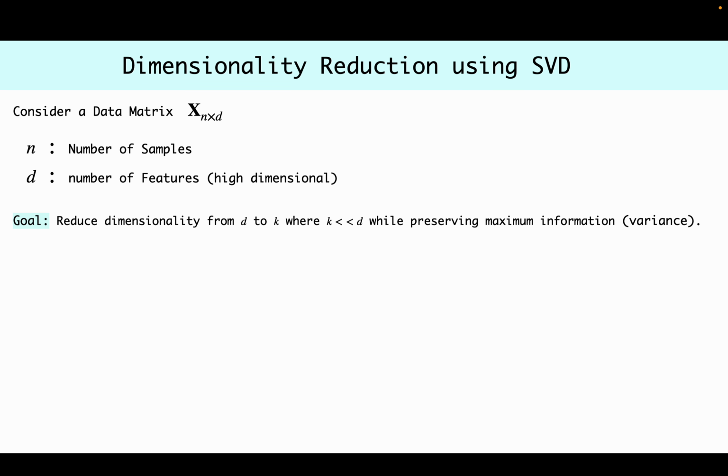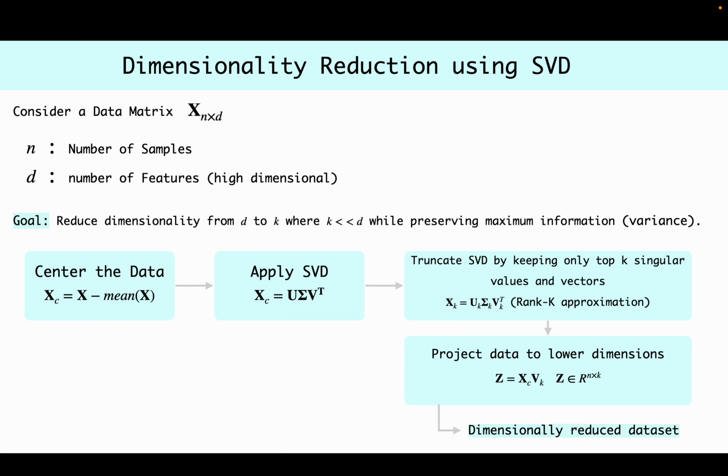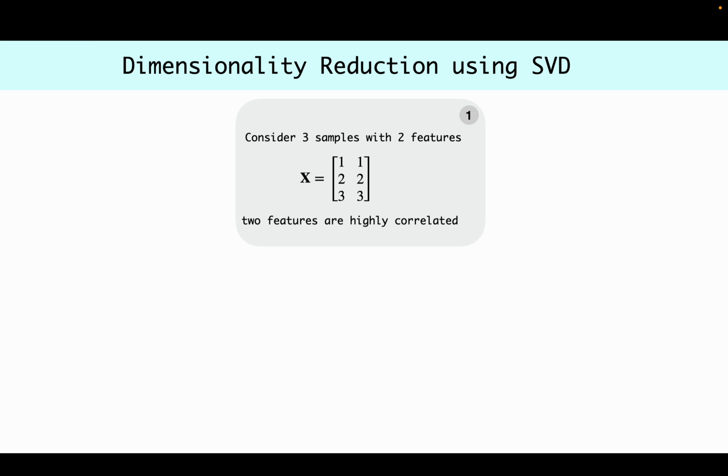Let us summarize the steps of dimensionality reduction using SVD based PCA, and we'll solve one problem. As you can see here, X is our matrix, and when you center we get XC. We apply SVD to compute U sigma V transpose. We take the top k singular values and the corresponding singular vectors, which we obtain from Vk, and we project that data and obtain the matrix Z. This is how we get the dimensionality reduced data set. So let us see one example to solve it.